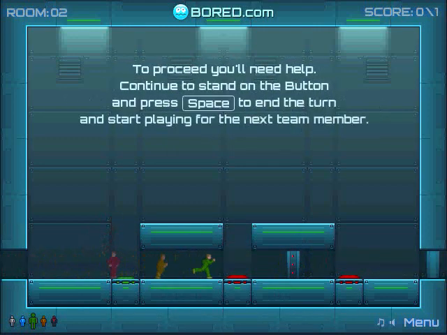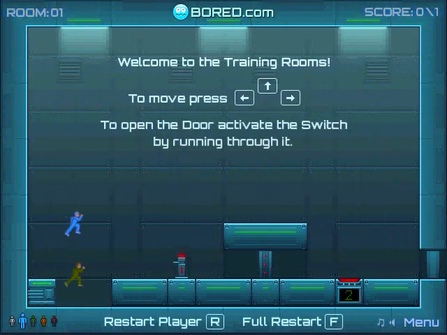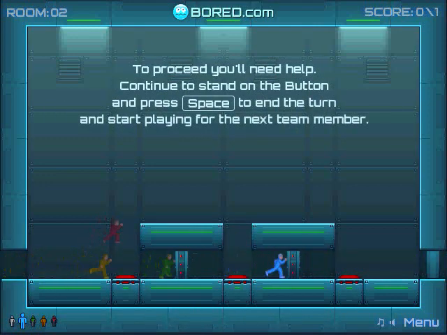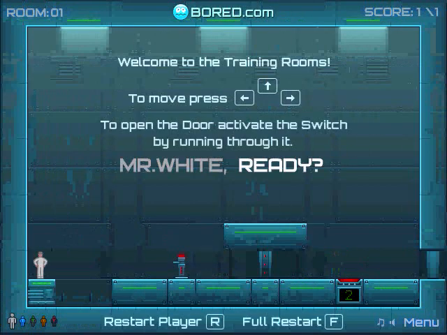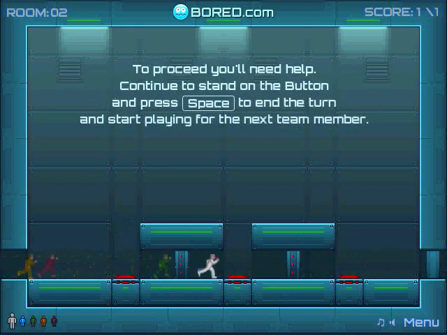So there's a number of different types of switches. There's one where one person needs to stand on it, and that'll open a door. There's another type where you need to run back and forth a number of times, and then the door will become permanently open. And then there's levers. There's also coins like that one. In order to complete each stage perfectly, you need to get all of the coins in the level. And to do that, you have to use teamwork, basically.